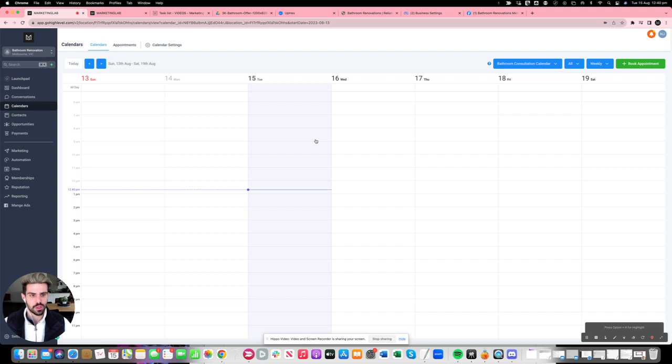And you do get internal notifications as well. So the system will keep you up to date. Even if you're not physically looking at the calendar, you'll get internal notifications either on your mobile phone or via an email to say you've got this appointment booked within the next half an hour, get ready for it, and it will spit out their details as well. So if you're on site somewhere and you're not physically looking at this dashboard, you'll still be able to keep track of everything that's going on in the business.